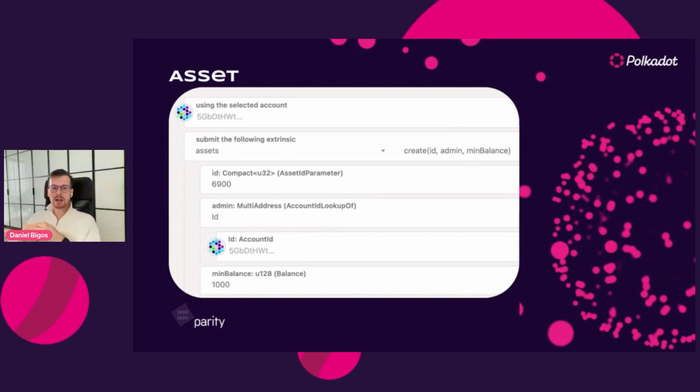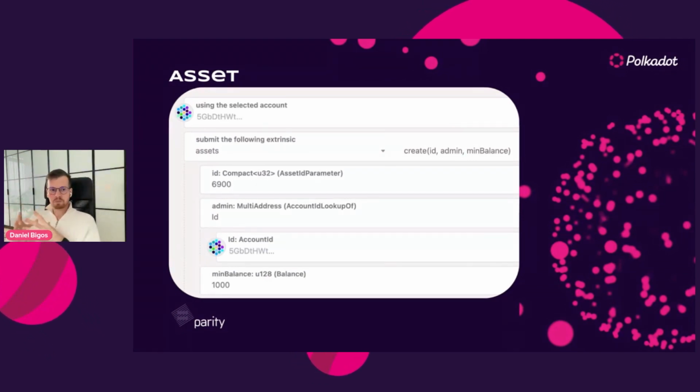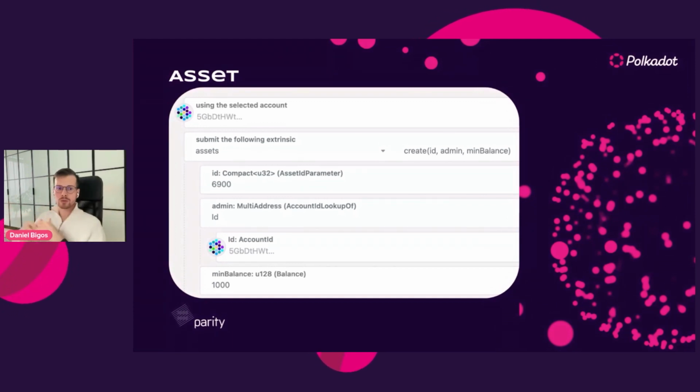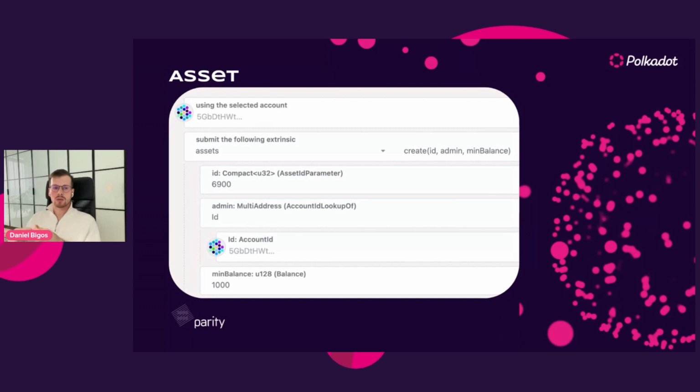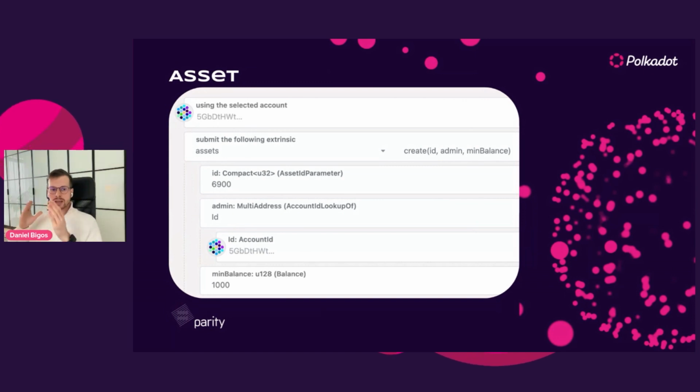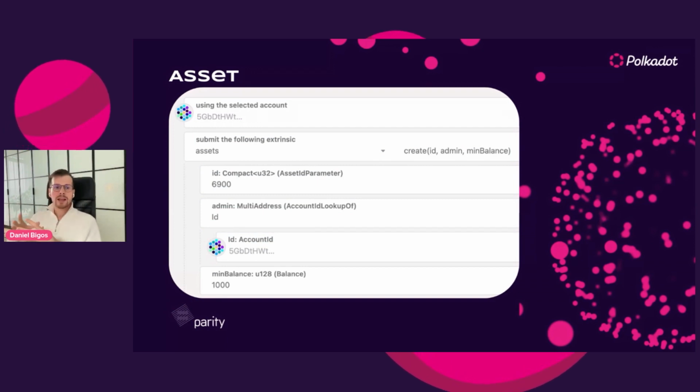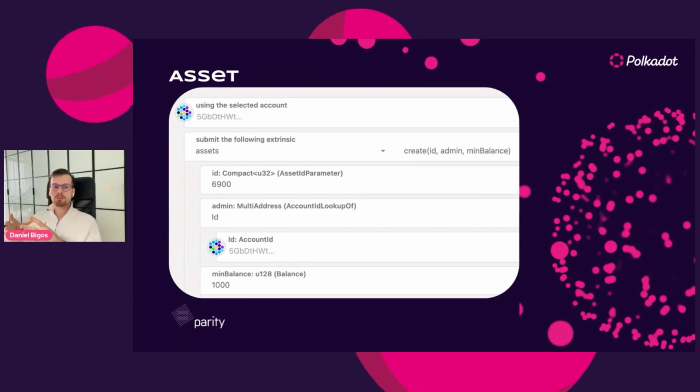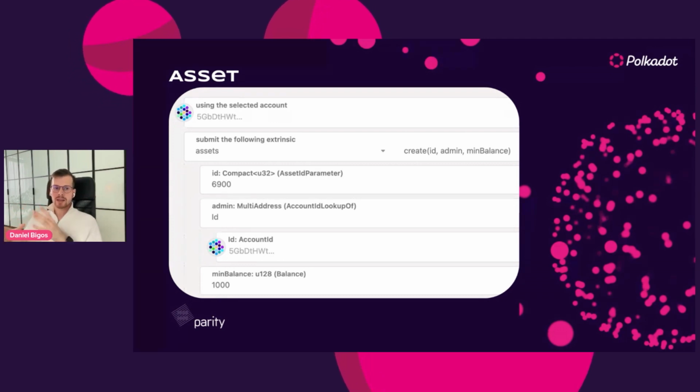So we have covered some roles corresponding to assets. What's the entry point to the assets? To start with assets on any chain that uses the assets pallet, we need to create an asset. And for asset creation, the only thing that we need is to provide a unique identifier for that asset. We need to set the admin for that asset, and we need to set the minimum balance of the asset. And what is minimum balance? Minimum balance is the minimum amount of an asset that can be assigned to any account.